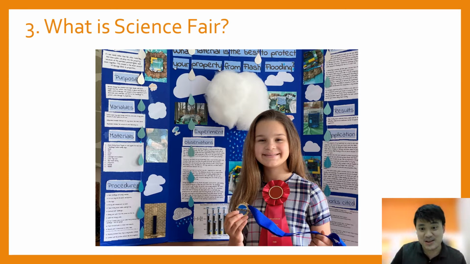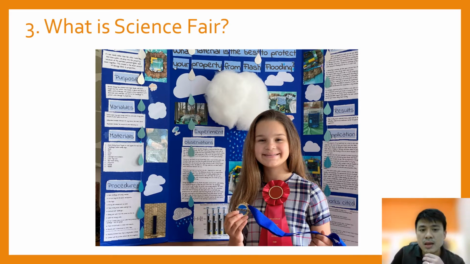Good topic, especially in Malaysia, by the way. We have a lot of floods happening for the past years. So what kind of material is best to fight against flash flooding for your house? If your house is built with wood, with zinc, with concrete, which one is the best against flash flooding? So it's a good topic. She has to come up with an experiment to explain, and of course she conducted an experiment to get the findings.